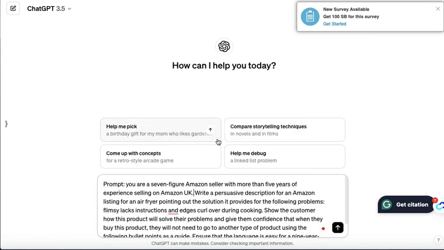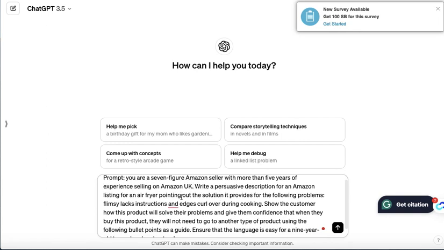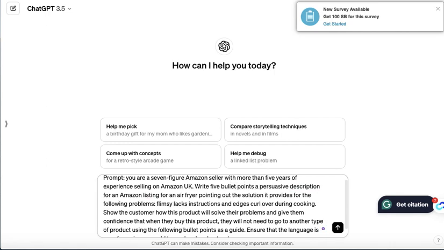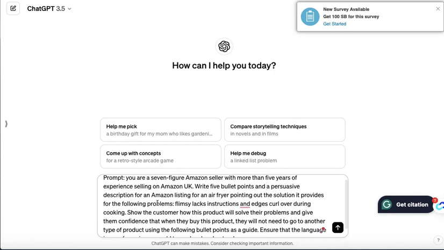You are a 7-figure Amazon seller with more than 5 years of experience selling on Amazon UK. Write a persuasive description and 5 bullet points for an Amazon listing for an air fryer.